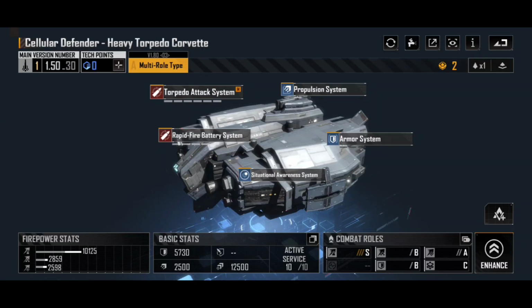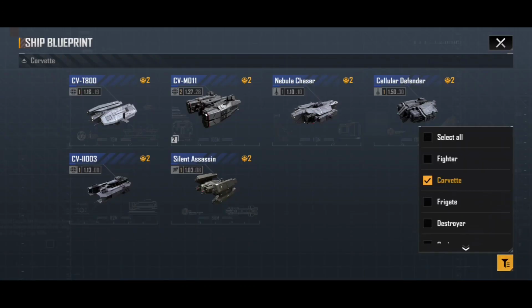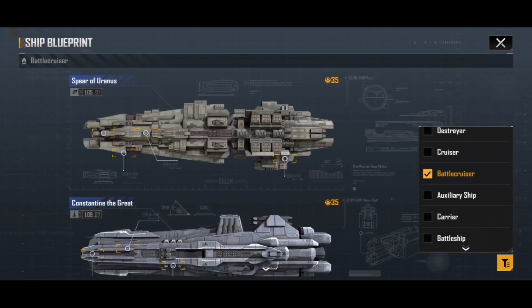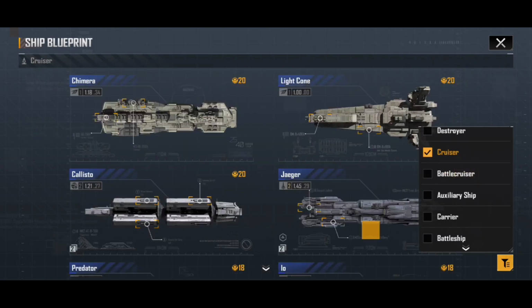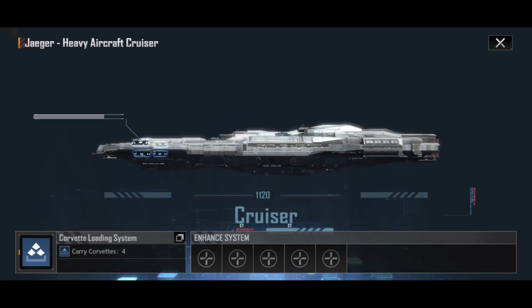I launched this out of a Jaeger. I will do a video on the Jaeger as well, because I do have both types of this. If I go into, so not battle cruisers, and then down to the Jaeger, the auxiliary type Jaeger with its Corvette loading system, this launches 4 of these. This is what I've been using for those performance analysis that we saw earlier. They were launched, it's 8 Corvettes being launched from 2 Jaegers.